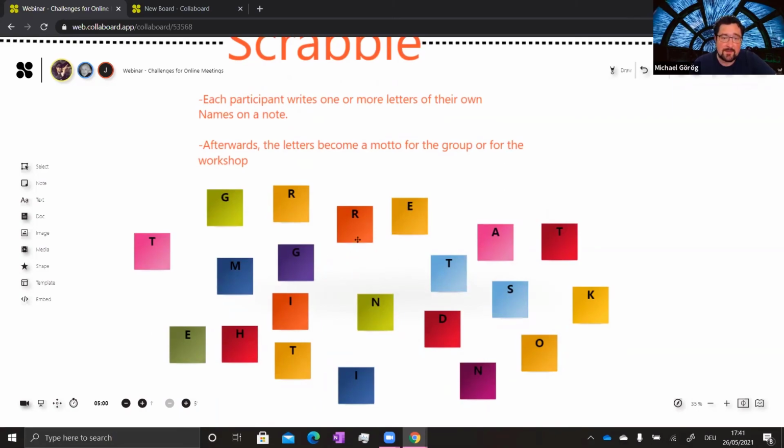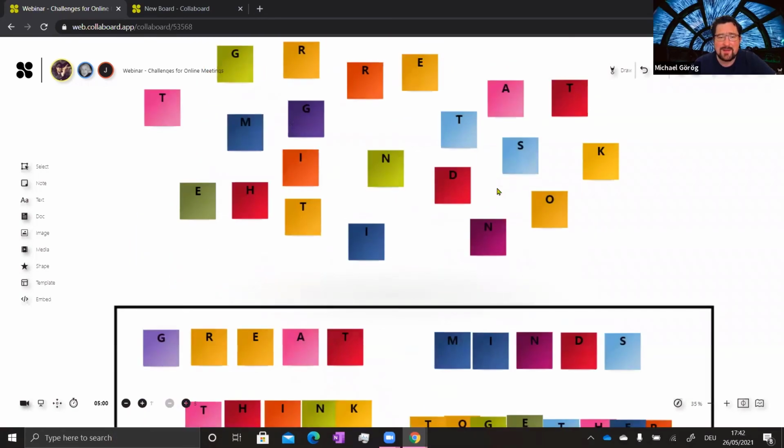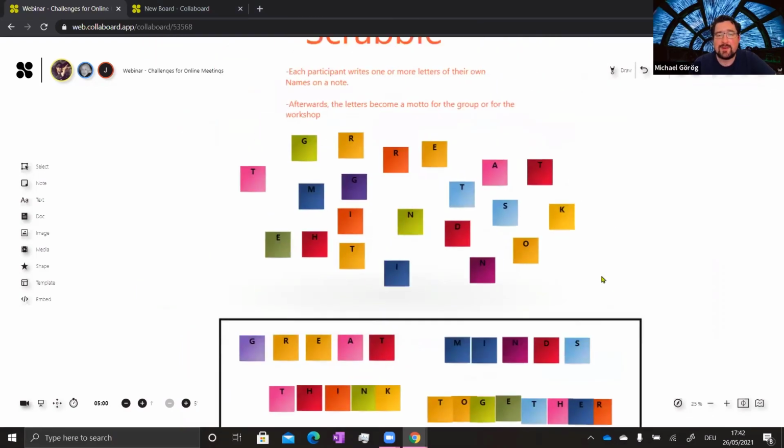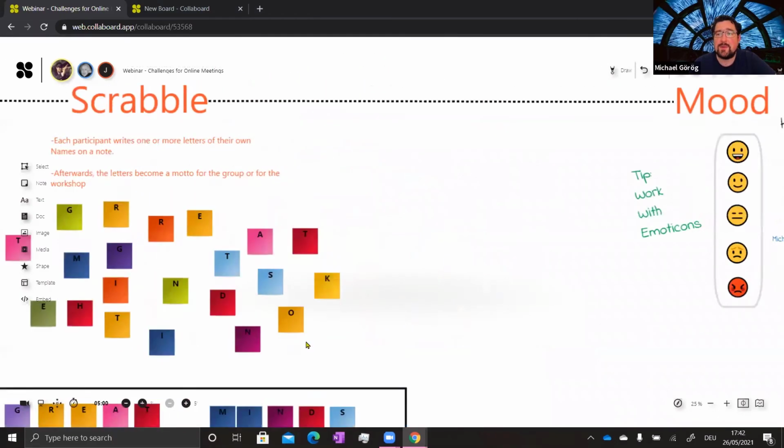And this is something I did here. So you see all these different sticky notes. And then we brought them together to our slogan, Great Minds Think Together. So this is another idea how you can do this with Scrabble.